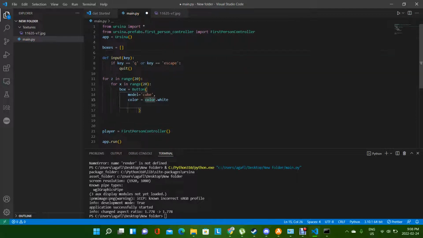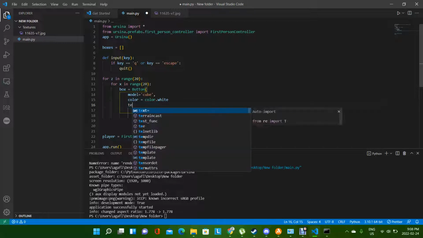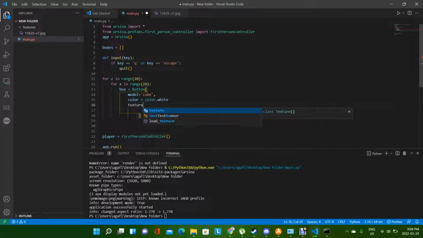And now inside this we will also say that not only boxes equals none, we'll also say, yeah, I just remembered, its texture. To make this real word to be remembered, you will need to copy what it says.